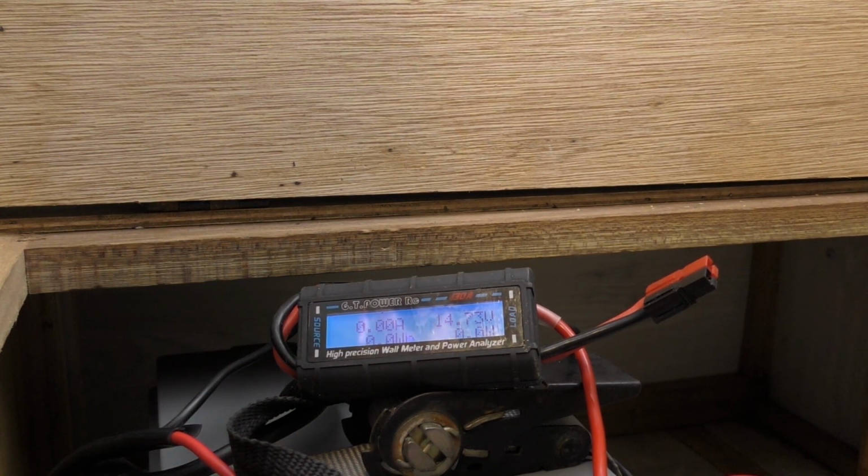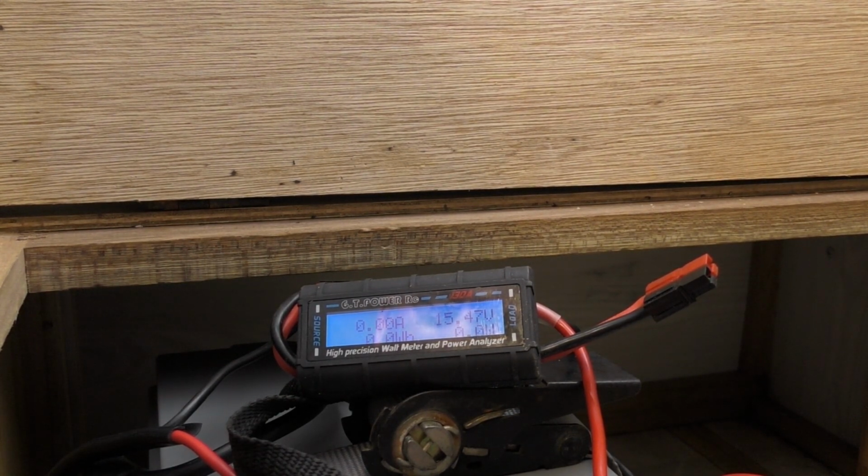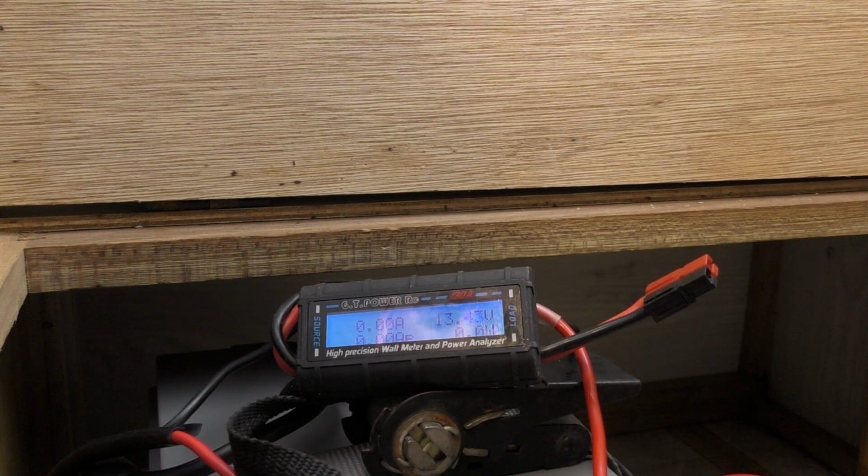But we'll just flick through and we'll go to calcium. We'll just see what sort of voltage that applies there. That should come up. Yeah, okay. We don't want to do that for too long, but you can see that that's certainly capable of charging a calcium battery, as they require higher voltage input for a charge. Go over to gel. I'm afraid I don't know what that requires for a gel, but that's dropping way down and it's come up as fully charged. So we don't want to mess about with that too much, but we'll go back to lead acid.